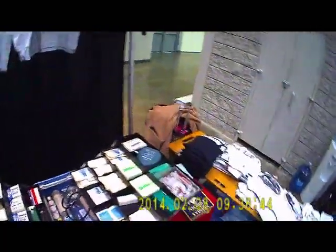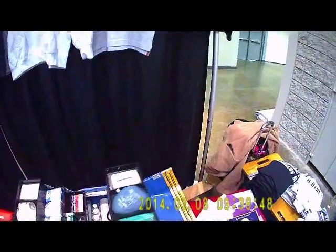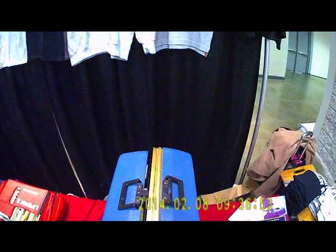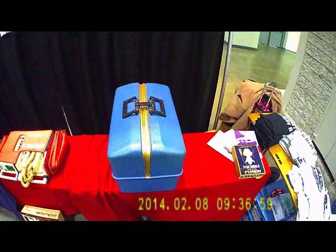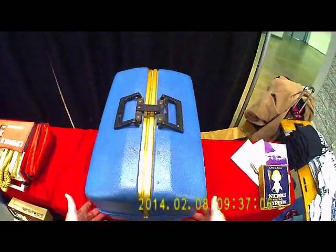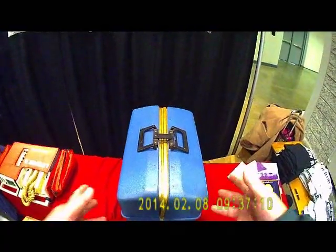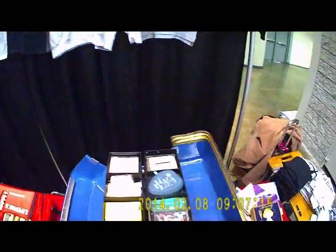Some of you are not so old-school that you don't remember these — this is a Dynamed ALS kit. I used to work with one of these on the rig. As a matter of fact, up until last year our extra equipment tray was the bottom of one of these, with the Dynamed kit clamped in the middle, and the bottom carried extra supplies, IV fluids, and that sort of thing.